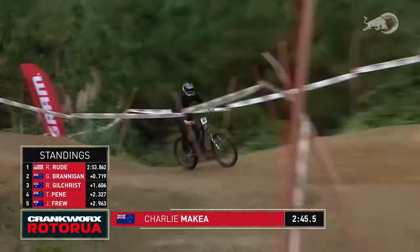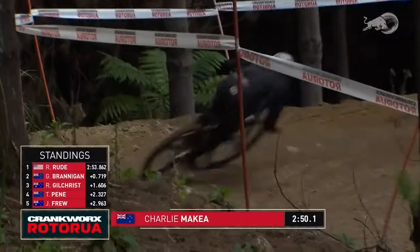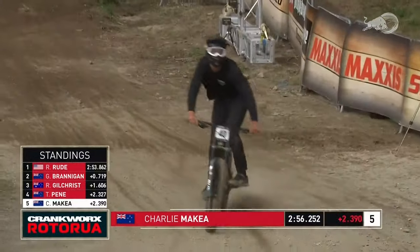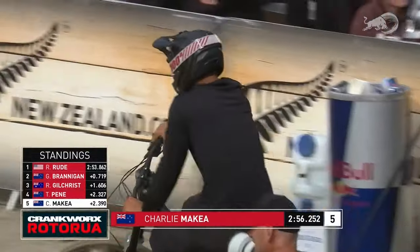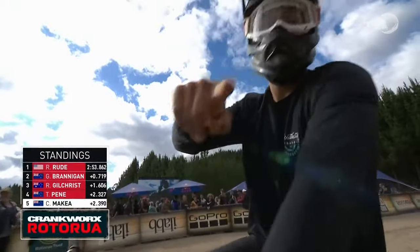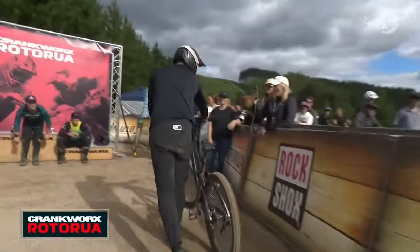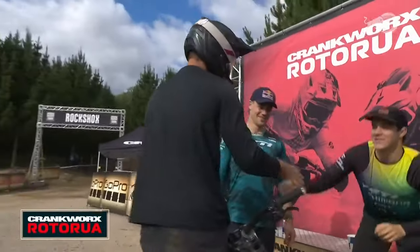Definitely a little bit late in that right-hand turn, but fast in these berms. He does look quick through them. The clock will tell us, though, if he has been. Where's it going to be? For Chaz Mack, he goes fifth, 2.3 off. Another rider losing time in that last sector. Back at split three, and then in just that last bit, he's lost 2.1 seconds to Ricky. So great run from Chaz, though. Yeah, wasn't it? And I'll tell you what, it was spectacular just to make it, you know what I mean? It was brilliant, a brilliant watch.